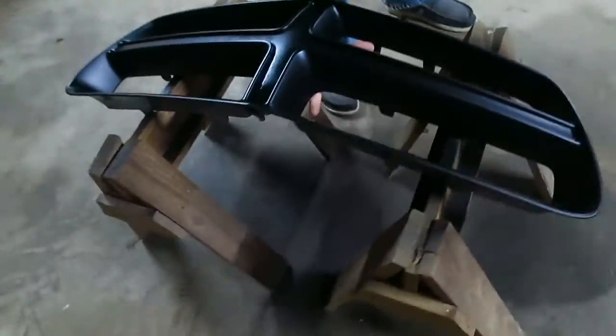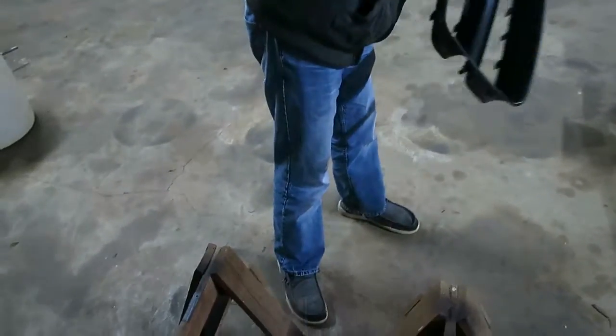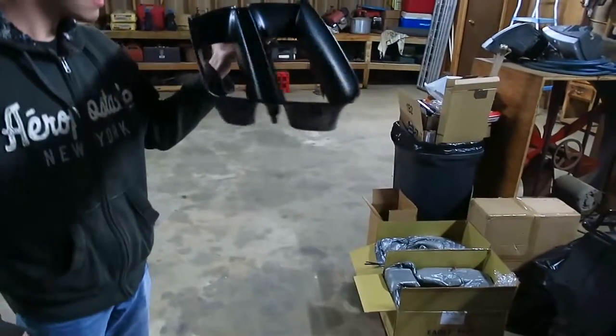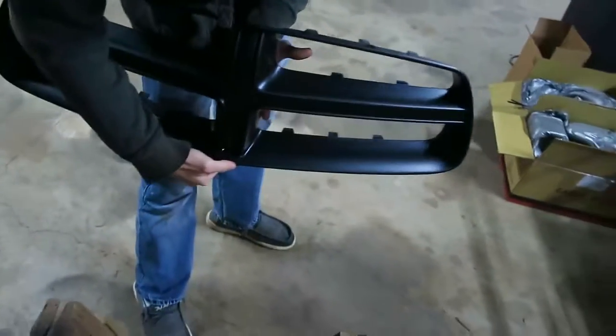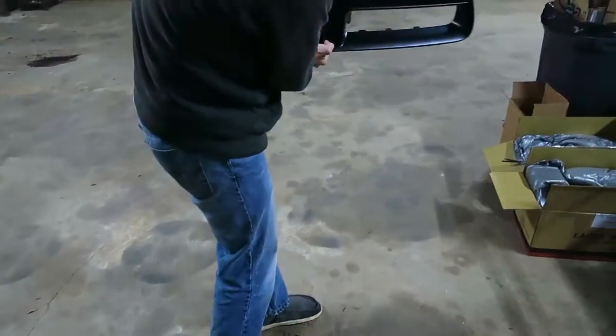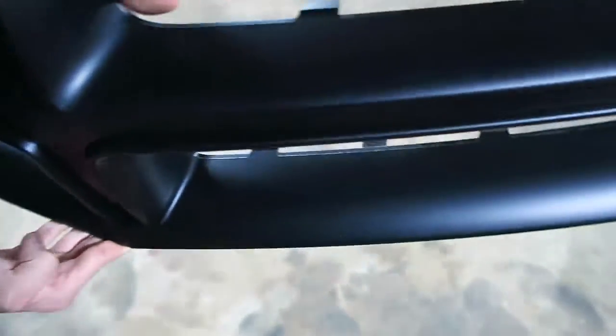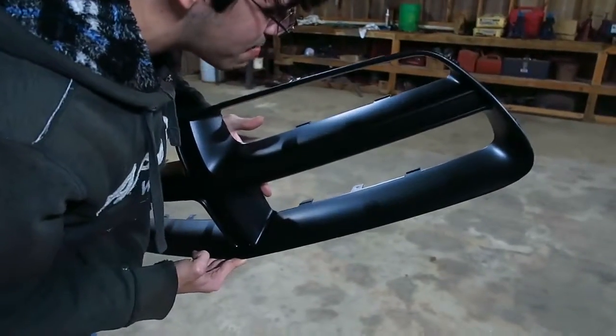Okay so we are back from food - it's been about an hour. How's she drying? Actually drying pretty well. Is she ready for a second coat? I may forego the second coat to be honest with you - I mean it looks really good. There's just one spot right in here that looks like it's not quite dried yet, didn't get good coverage. But I'm feeling like once it's on the car it won't be that big of an issue.